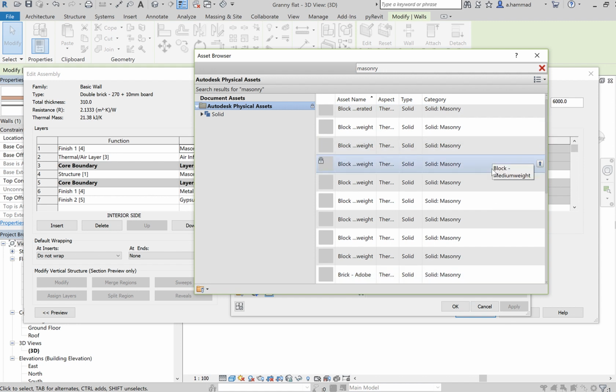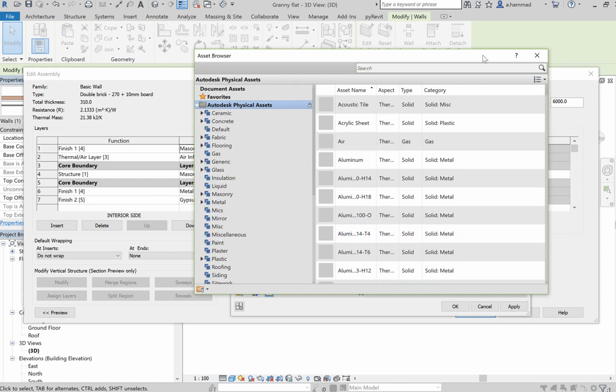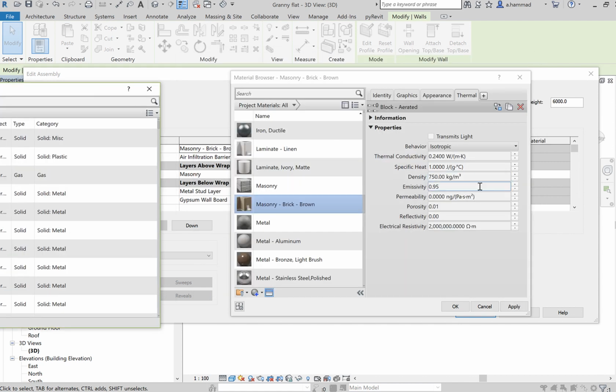So depending on the material of course, but let's assume that this is the material that we want to associate. So we click on that, and then you'll see now that this has populated with all the values required in all these parameters.